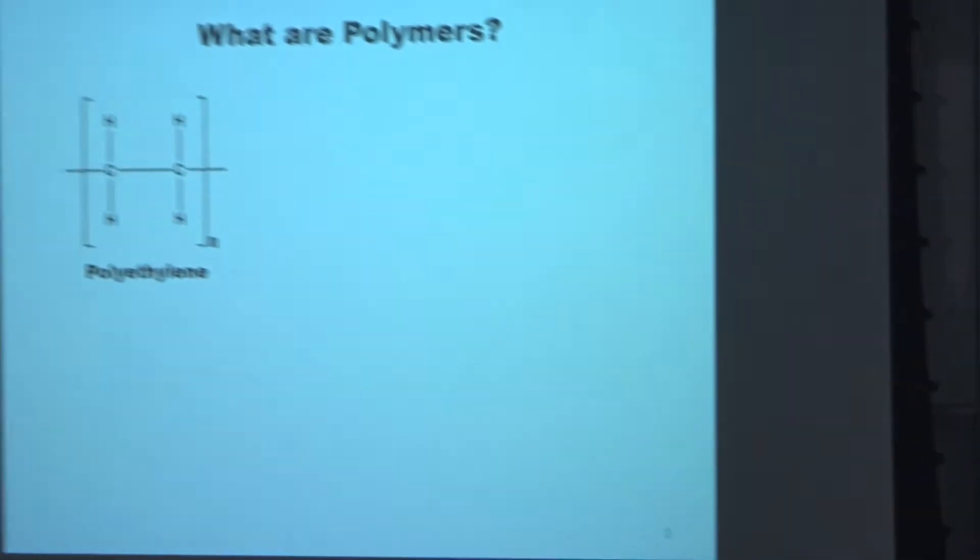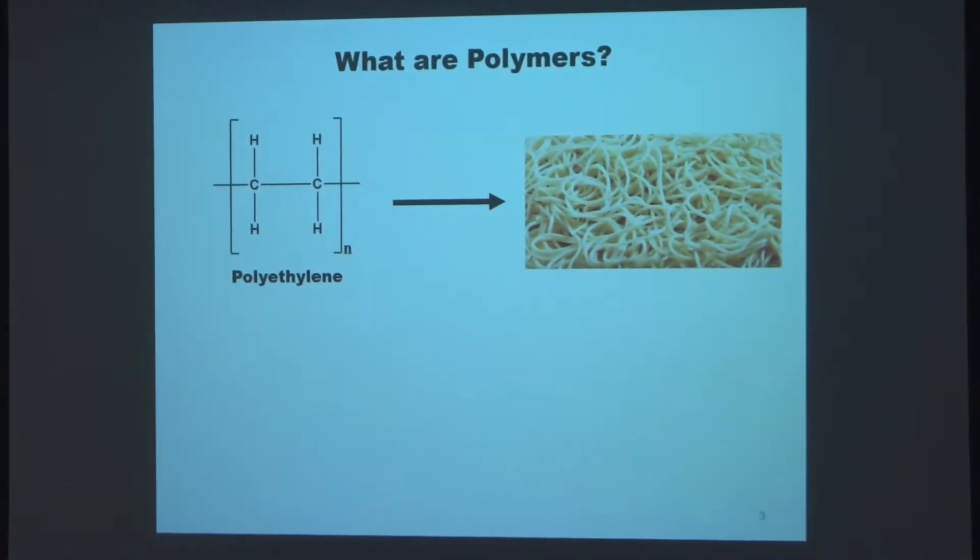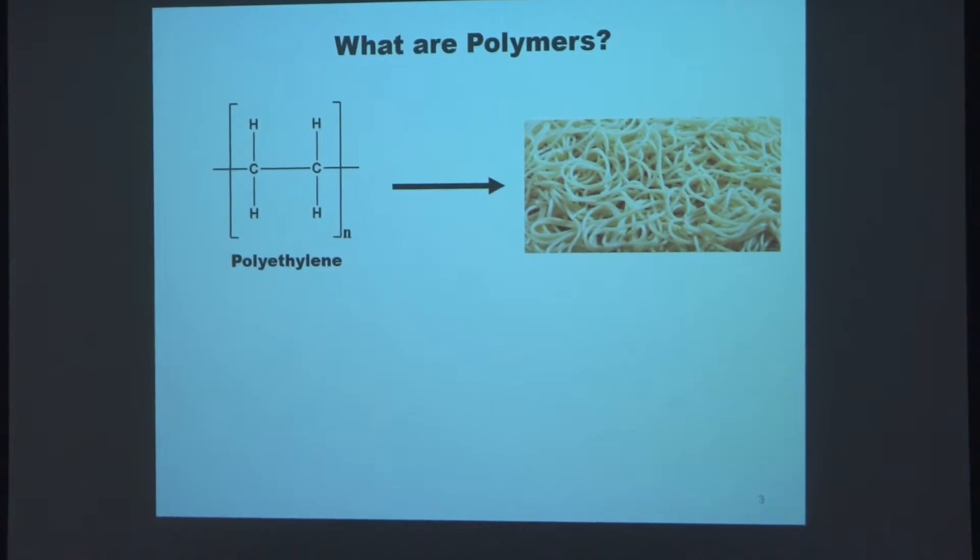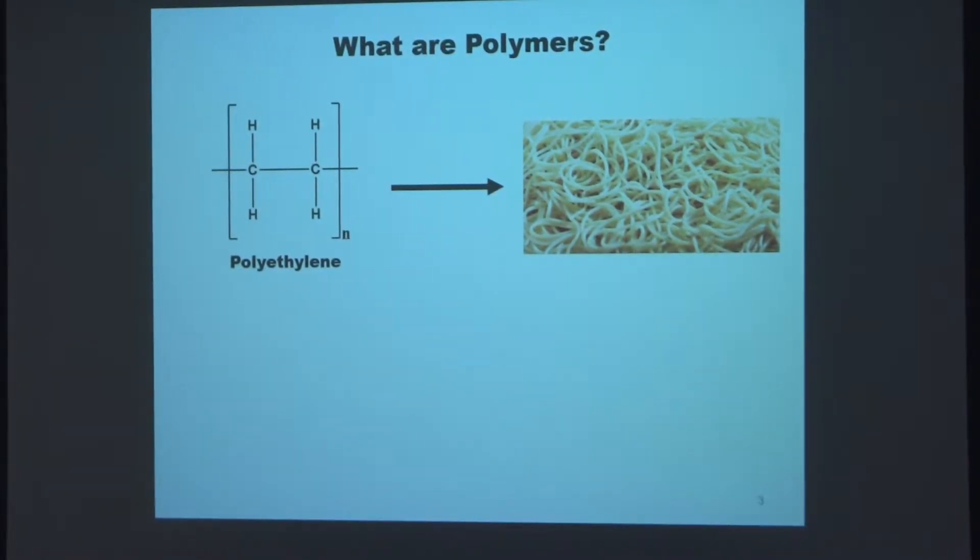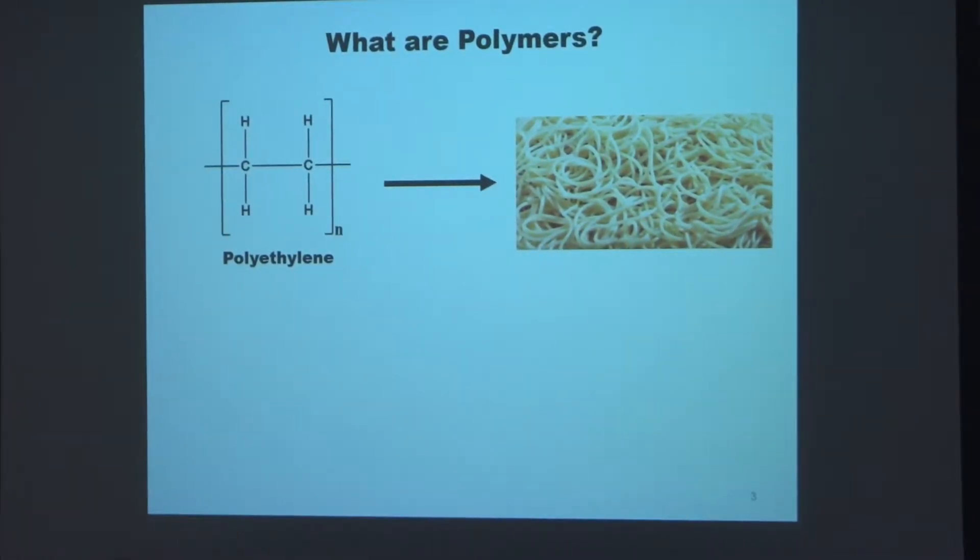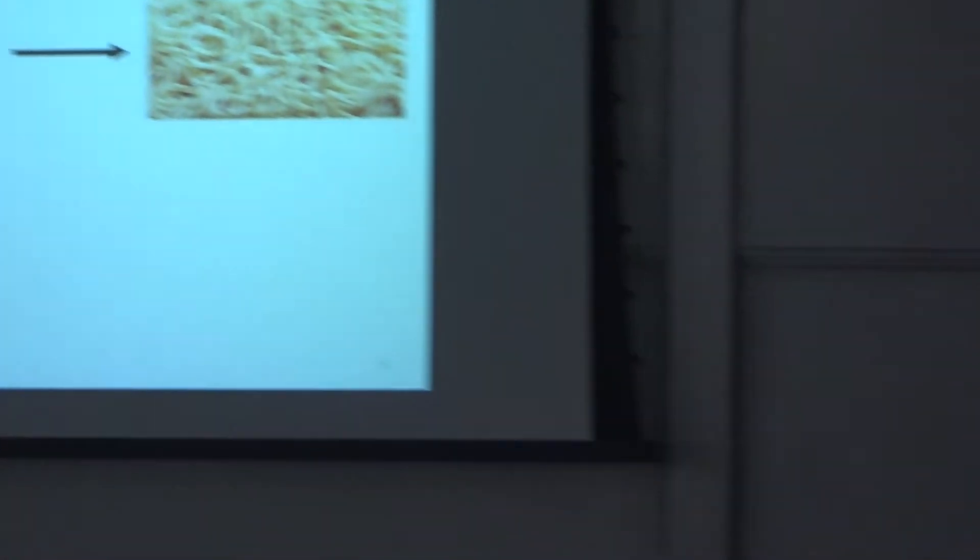Alright, so what is a polymer? Now a polymer is a macromolecule that consists of smaller components called monomers, which are linked through covalent interactions. And these monomers link together, they form a very long chain, and if we looked at these at the microscopic scale, they're going to entangle like spaghetti. Thanks to the wide variety of monomers we're able to synthesize and different ways we can tailor the physical properties of polymers, they're found in almost every part of our daily life.